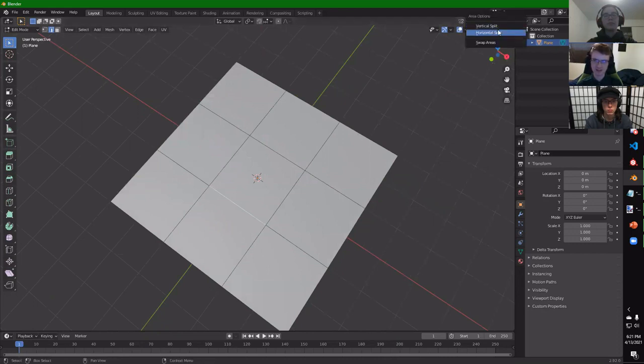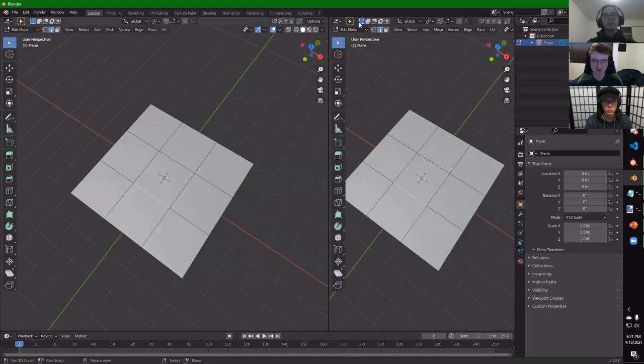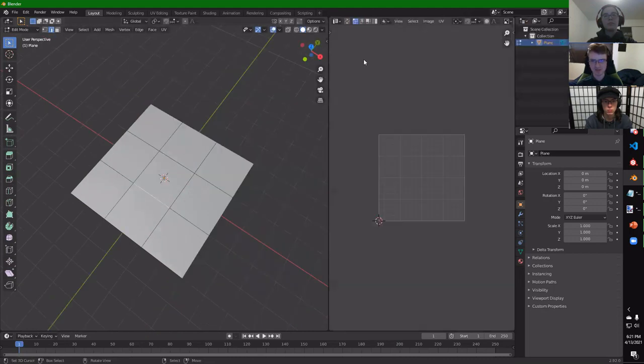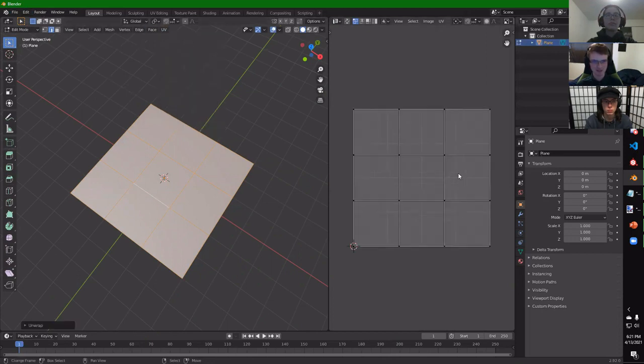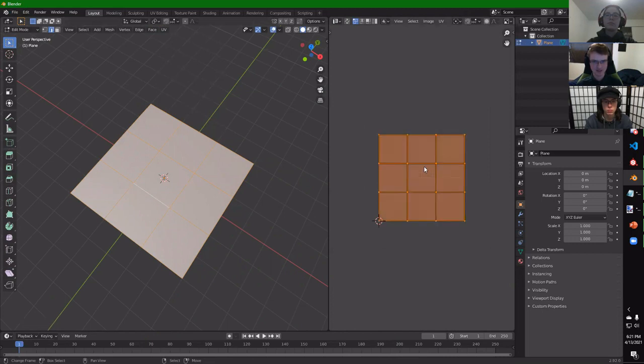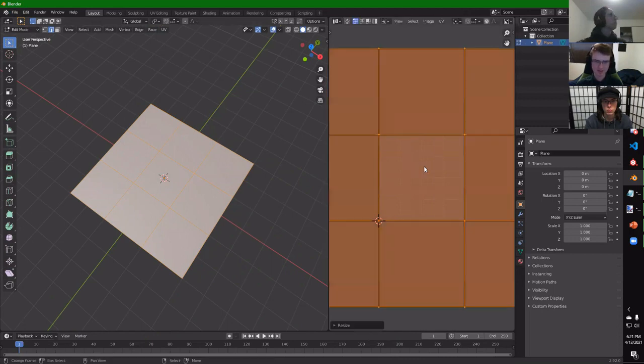brick wall, first we need to export the UV map. This is a lot similar to that Blender tutorial I did a while ago, but we're going to open our UV map and we're going to unwrap our texture like this. And in order to make it loopable, we're going to do something special and map every single square in this to the same coordinates on the UV map. So I'm going to size it up.